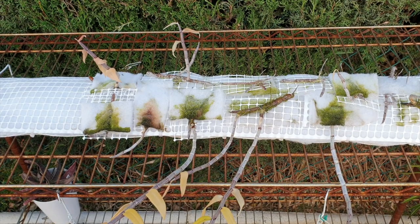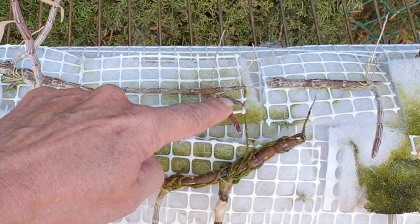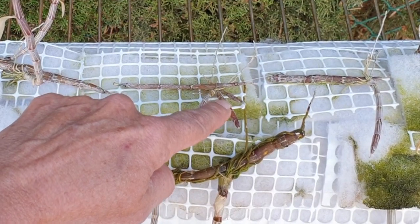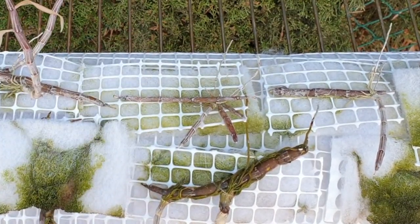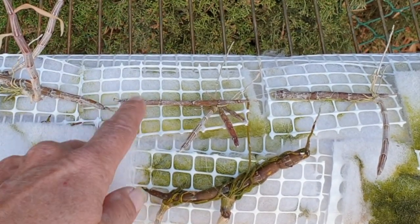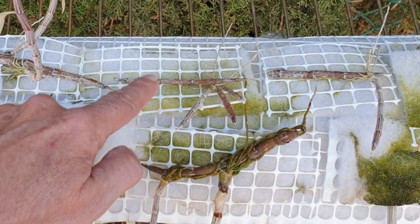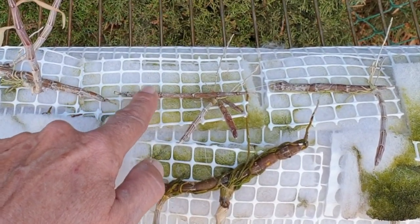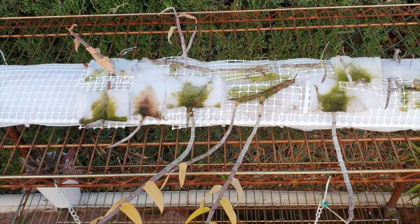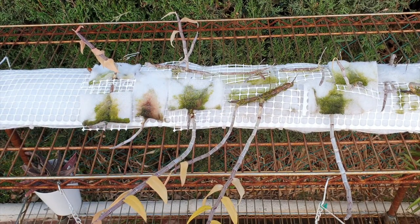This storage organ, in my opinion, has also helped when taking off keikis prematurely. There was a keiki developing in 2019 that grew its own little base, still on the mother plant — that would be 2020, and here is 2021. It doesn't look very productive, but I decided to take it off anyway and used the storage organ of part of the cane to help it along, because this little one here would not have survived if I had just relied on its own roots. It still has nutrients in this cane; it has not dried out. So the different stages of harvesting and mounting are not necessarily dependent on how big or strong a keiki is while on the mother plant, but they add a really good support system even to smaller keikis.